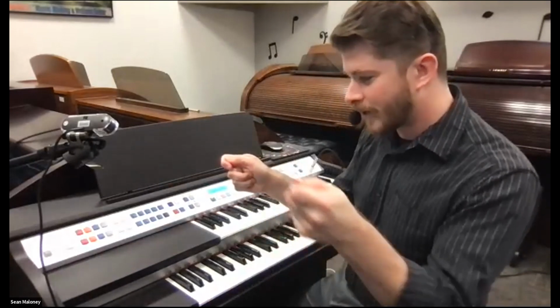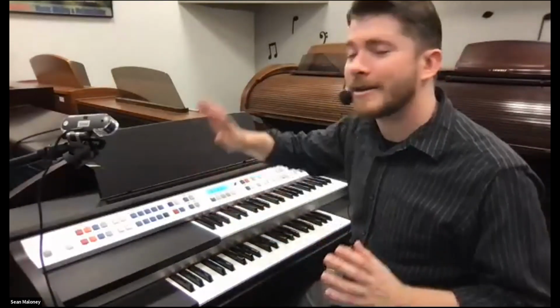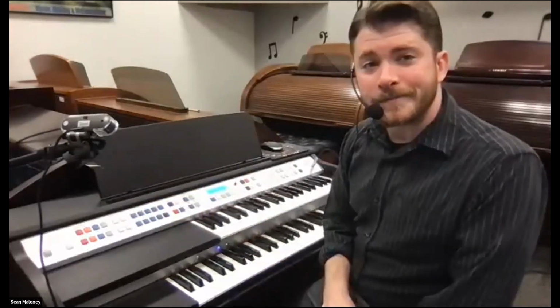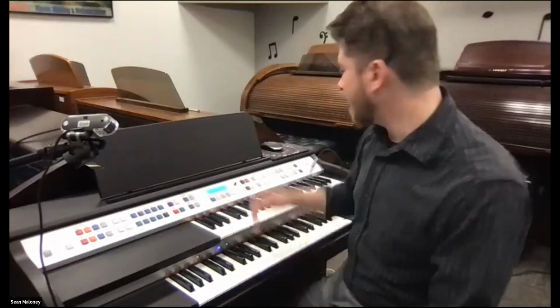We don't go, okay, well, we better read about it. It's not really a page-turner for us, so we don't get excited about that. We get excited about playing it. So what we do is we'll press each button. Let's do a different one. Let's do country. So I'll touch the country button, and that's all I have on.